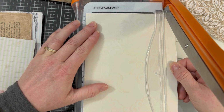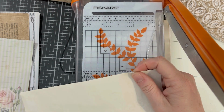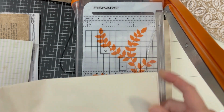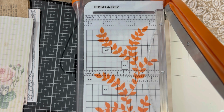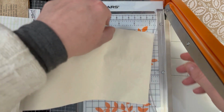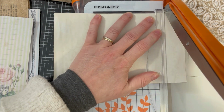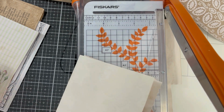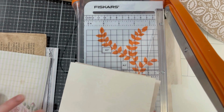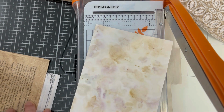So that will go here, and 7 1/4. Oh, I can't go with this trimmer, so I will have to make a little mark. 7 1/4. Okay. Let's trim that. Okay, put it back together at the good place where I decided to go first.